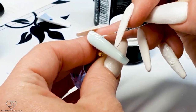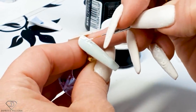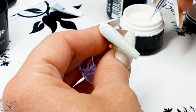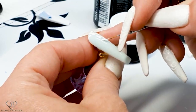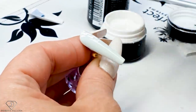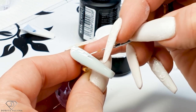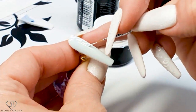I also had the question how to make them go kind of straight. So the best tip I can give you guys is you want to have all this in one line. So you would place the beginning of your first number 4 at the same place. So go like line, leave a small gap, and then number 4. And then you go up to this one and then down. Okay, so this way you get them kind of all in the same line. Don't paint them too small, we want that chunky kind of look to it.